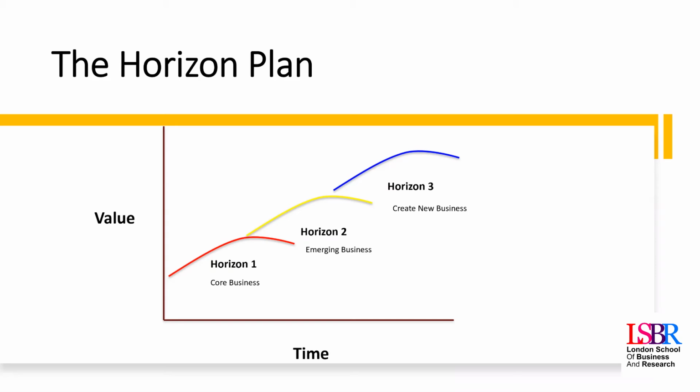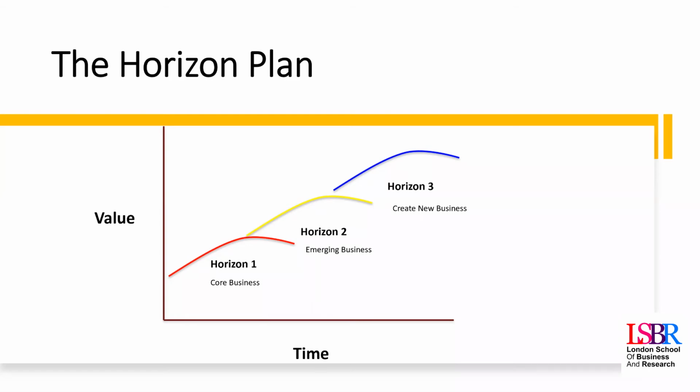Horizon 2 is more medium term. And with the medium term, we're focusing on what's called the emerging business. Now, emerging business is something that we could be, okay? Now that's something difficult to get your head around. So it's about saying, here's where we are today, here's what we're doing, this is our core business. But in 2 or 3 years' time, new technology is going to come out, which is going to make it easy for us to operate digitally or operate differently.